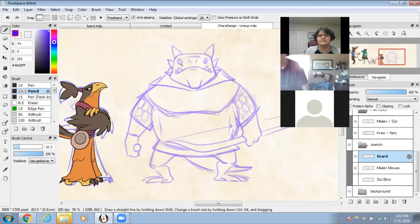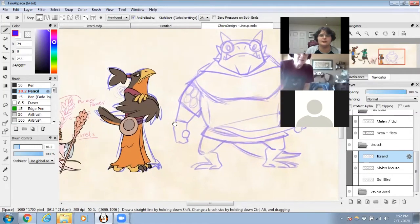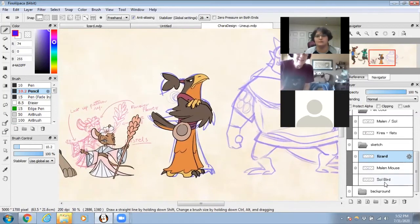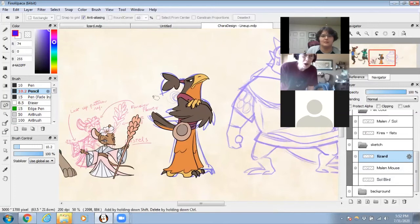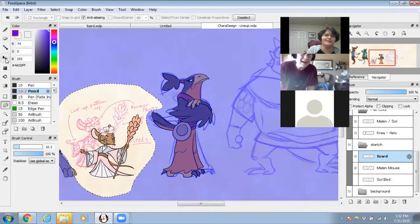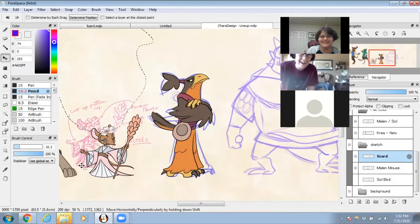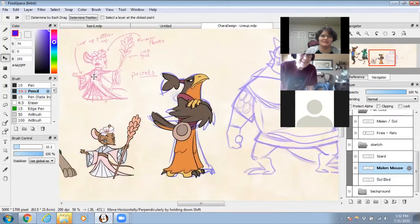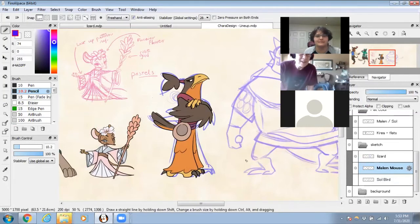More paper. Ooh, your bird is so cool. Oh yeah, I changed her pose around because it was too similar to the mouse, so then I had to. Oh, your mouse is great. You didn't even have the mouse last week. Whoa, he looks like a flower. She looks like a flower fairy. Yeah. Oh, she does. Wow. Oh wow, I see it now. I was busy doing something and I just saw him like, wow. No, I just looked up from drawing and they both look fantastic.